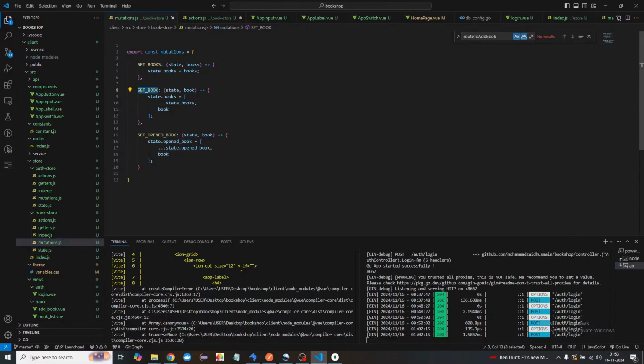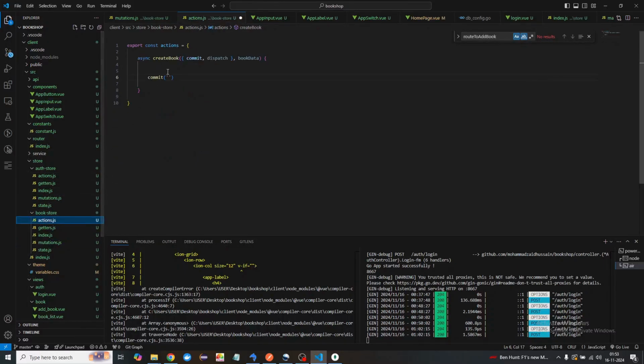So I can say set book, and then I'll go back to actions, and here I'll say set book, and then we are going to provide those book data. Okay, actually this should not be book data, but instead it should be the latest book data, which we will be getting after the book has been saved. So that book will have an ID there as well.